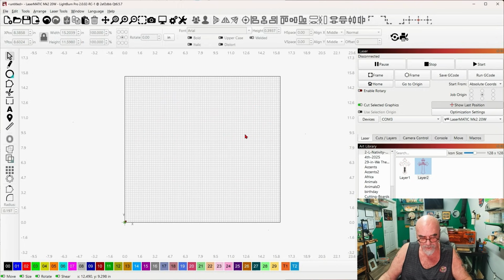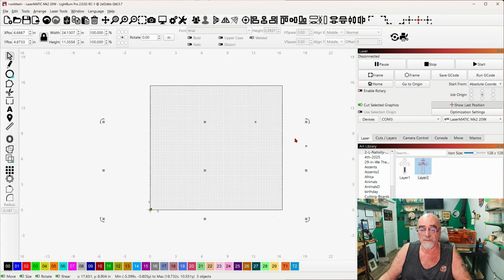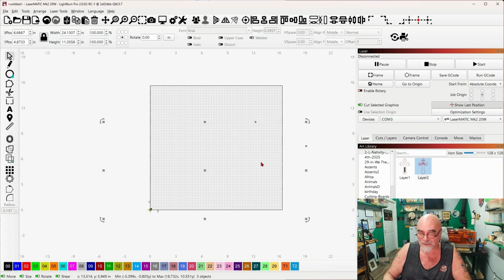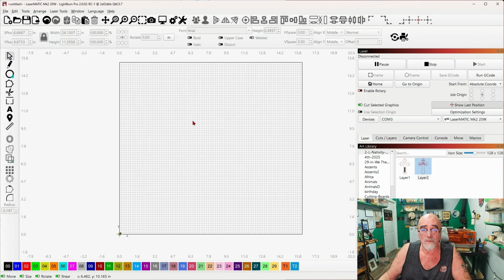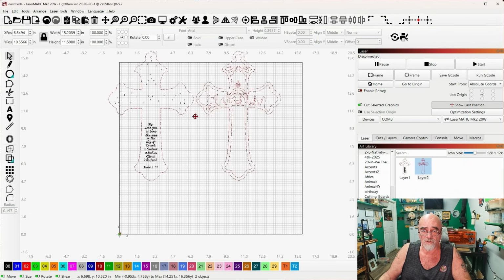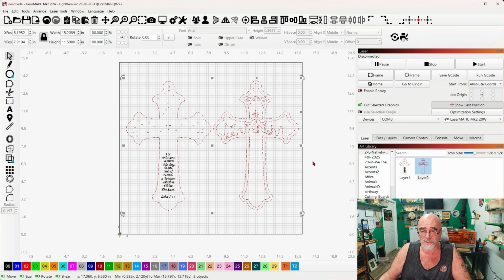Now if we press Control or Command and the letter A one more time, you'll see this box is where those anomalies live. Okay, I know you can't see them, but they're in there, trust me. So now that we have them selected, we'll just hit the delete key like that. And now we can come back and right click and paste our original graphics back into place.